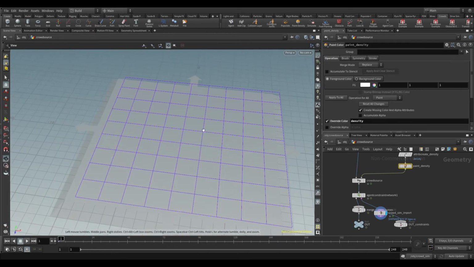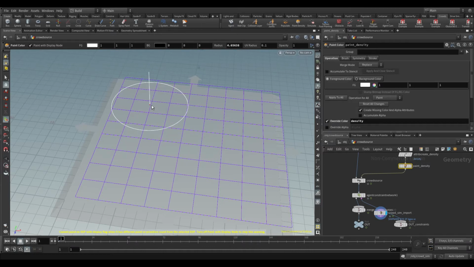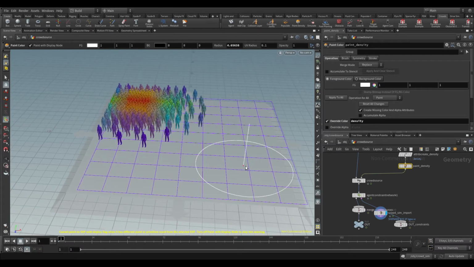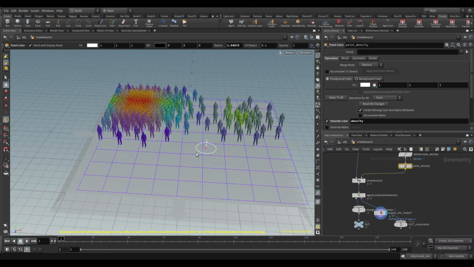The size is dictating the density of this brush. If we start clicking, you can add a whole bunch of agents where the mouse was. And if you make a much smaller one, when you drag here, it'll make a much less dense area of agents.